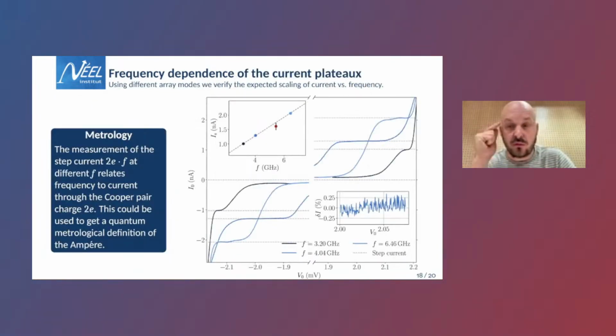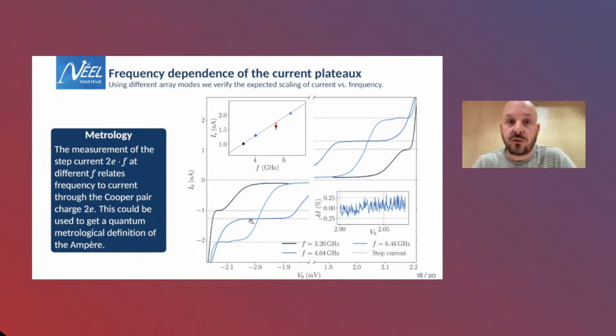Now, the next thing you want to check is the frequency dependence, because I promised you that this current should be 2e times f. So what you want to do is to vary the frequency, and this is what we did. Here I am plotting current versus pump frequency, and you see that we observe nicely aligned dots. But for this point around 5.5 gigahertz, we observed steps that were not stable, they were jumping, so we don't know what happened, but this is what we observed.